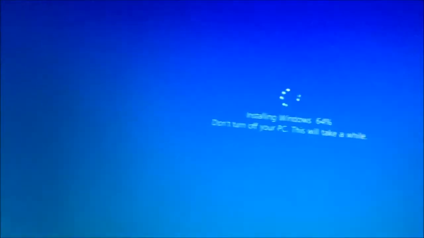And if this was new, it would have that big circle saying installing Windows, and I like this spinning dot better. These spinning circles. And you can slightly see the Dell logo. It's kind of bright in my room.